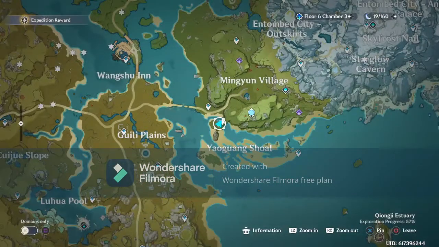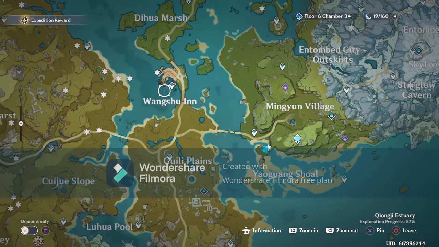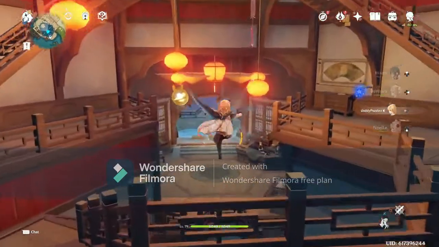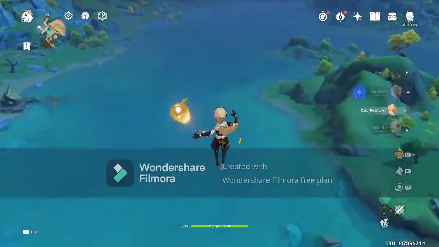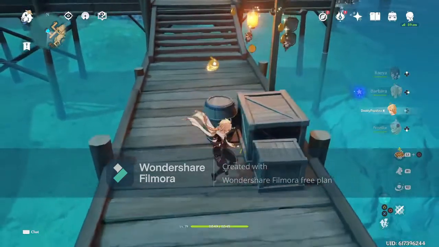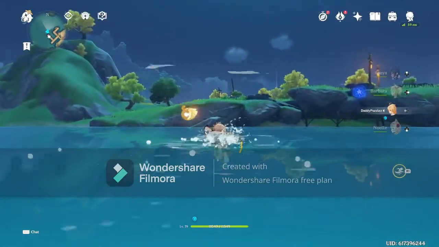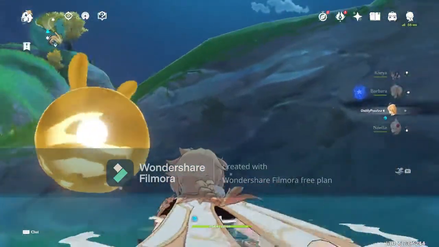Good, good. And then we move on to Wangshu Inn. So I just run straight through the inn, glide through it like a hilichurl, and then jump off like a crazy person. Then we swim. Just keep swimming. Yep, swimming right across. Swim to the rock and then swim to the other one.